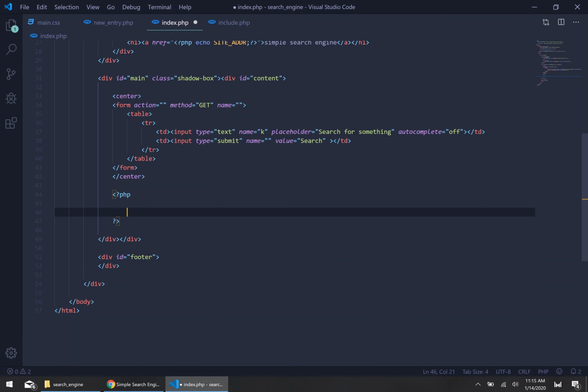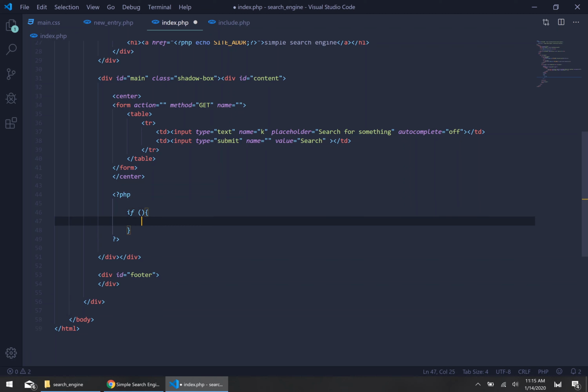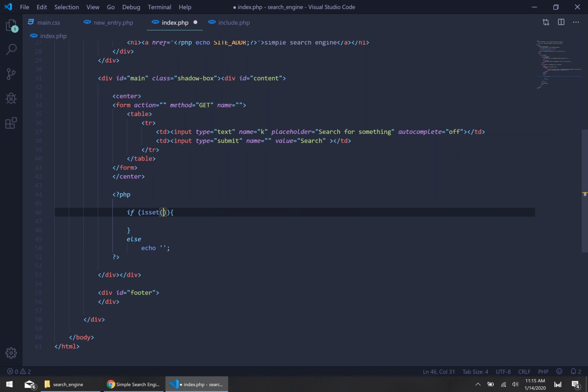So the first thing we're going to do is we want to determine if the user has actually submitted the search form and provided us with the keywords themselves. So we're going to create an if statement. So using the isset function will actually allow us to determine if the variable or the information that we're entering in as the first parameter in the isset function actually exists. So it's a really good way to help prevent getting any errors or warnings on your code itself.